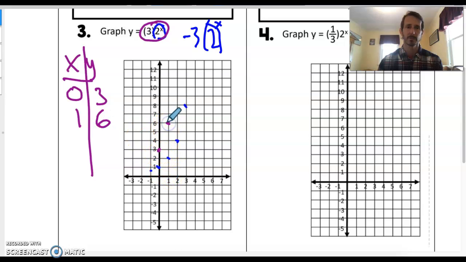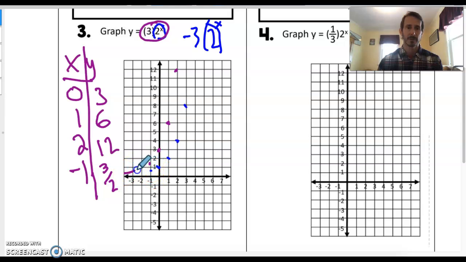So again, see how it's quickly rising. Put in a 2, 2 squared is 4, but I have to multiply by 3, 12. So these are still all being doubled. That's my doubling factor there, but they have a quicker rise, if you will. And if I put in -1, which everybody loves to do, that's 1/2. And 3 times 1/2 is 3/2, or 1.5. So at -1, I'd be right there.